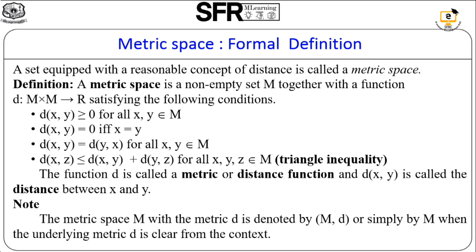First of all, I want to give the four conditions that a metric space satisfies. The first one is it can't be negative, and the second one is all the elements are unique. The distance between any two points is always non-negative. And the next one is all the elements are unique, that is d(x,y) = 0 if and only if x = y. And the third one is the distance is independent of direction, that is symmetry. The distance from x to y is always the same as the distance from y to x. And the fourth condition, it satisfies the triangle inequality.